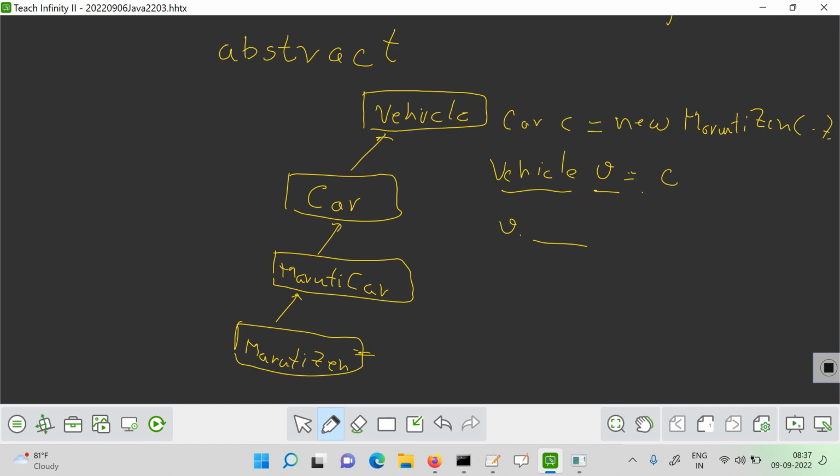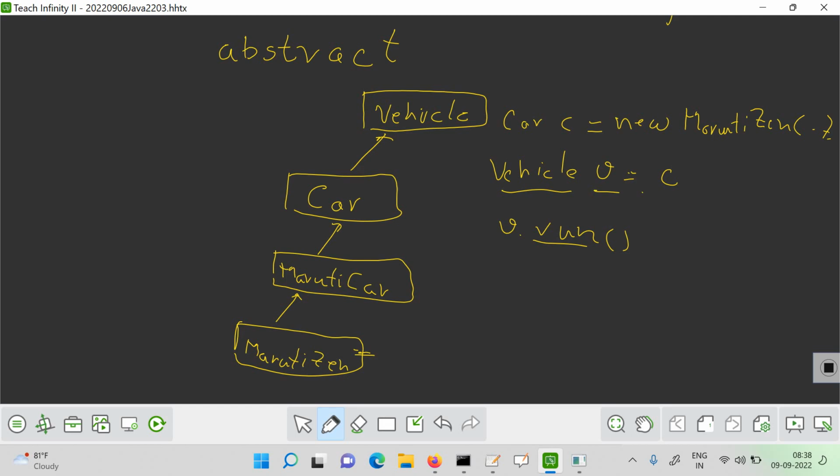Method binding always happens at runtime, right? Which method? So there's no question of an abstract method being bound to some kind of invocation. I don't have abstract methods which are getting invoked by anyone. Of course, those methods have been declared as abstract. So v dot, maybe I'm using the run method. But that is not actually an abstract method. v dot run will be according to what v is referring to.